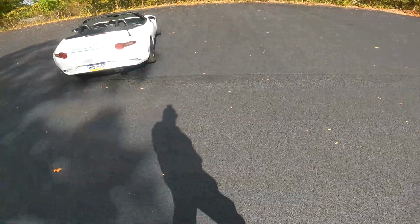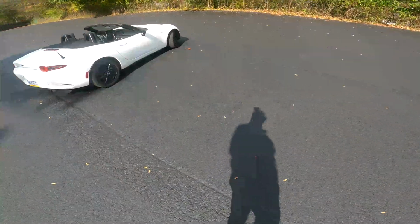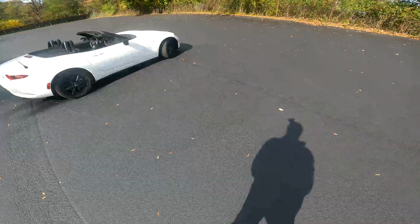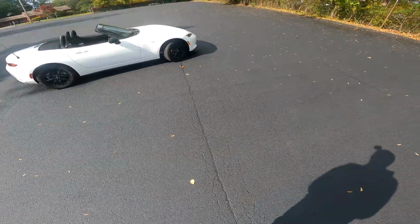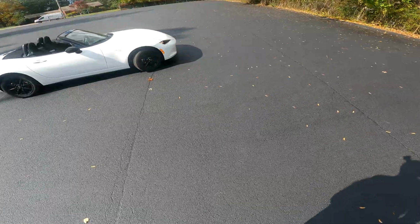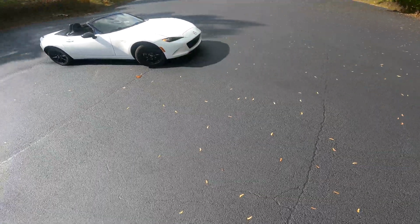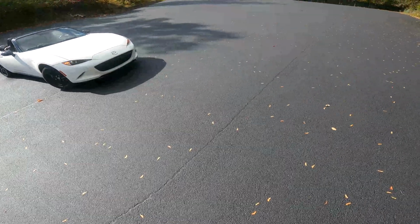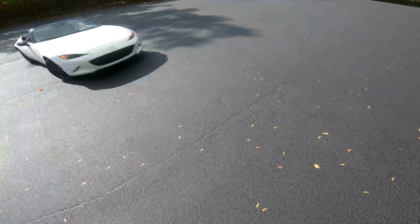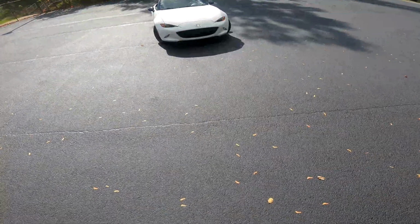I'm back here again with the great MX5, aka the Miata, and we're going on a lovely drive today, I hope. The road should be pretty empty, and I think every time I get in this car, it just reinvigorates me to want to drive even more and take some roads and just relax and blow off some steam, which I'm gonna do today before I head back out of town to go to work.